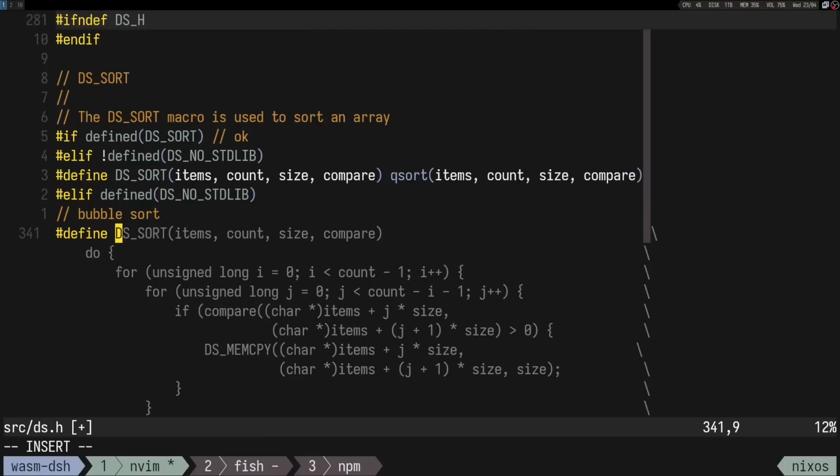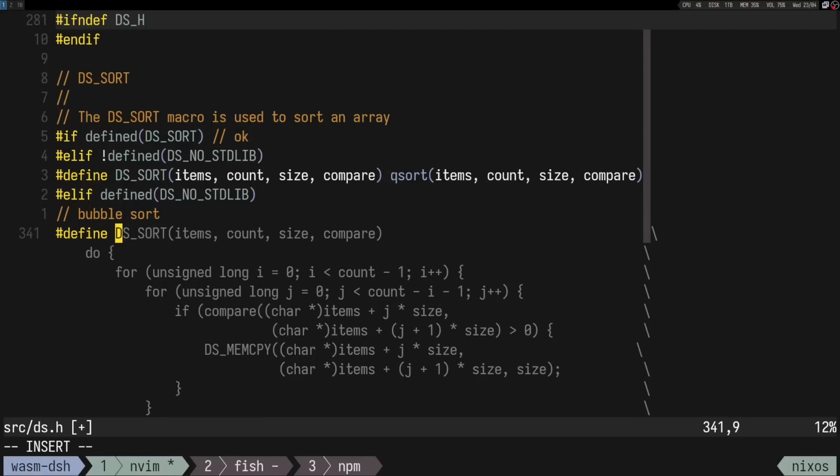Well, actually, yeah, that's true. That's how it's implemented. Right? We have two for loops. Then we compare the element at j with j plus 1, I guess.